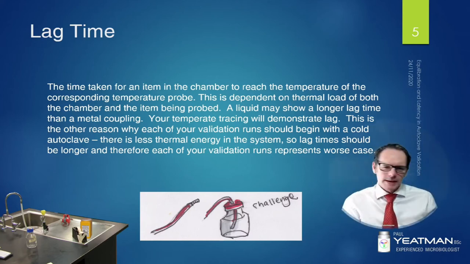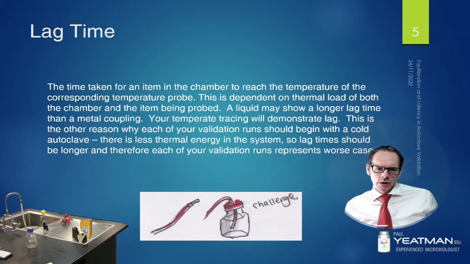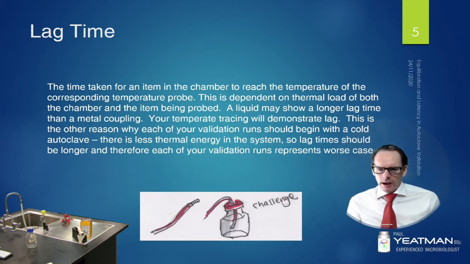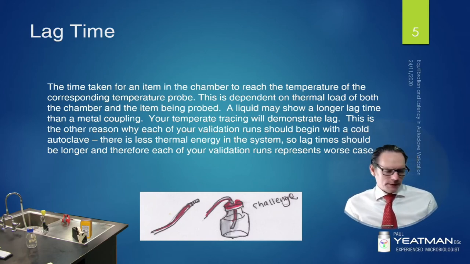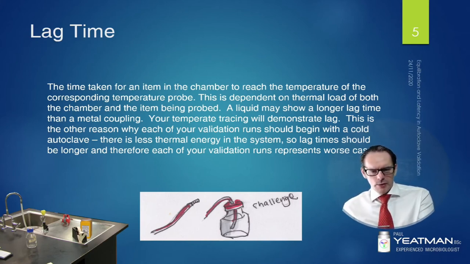One way to explain this is to think of your fridge. You might have a jar of jam, some pickled onions, maybe a big container of milk in your fridge. When you open the fridge door, those items don't instantly heat up because there's a lag time between the items in the fridge heating up versus the change of temperature in the surrounding air. And if you were to place those items outside of the fridge, each item, due to its unique nature, is going to heat up differently and take a longer time to reach room temperature. The time these items take to reach room temperature is the equivalent of a lag time within an autoclave loading pattern of the validation cycle.